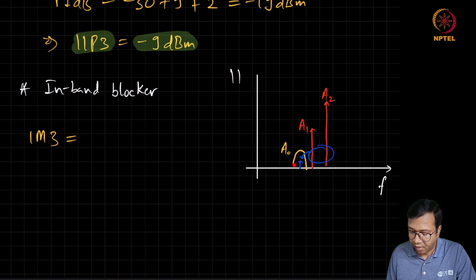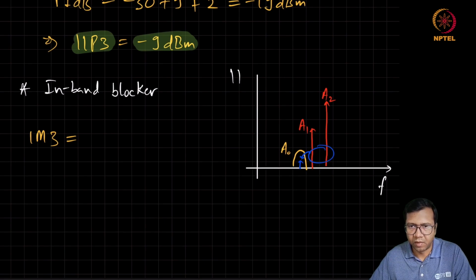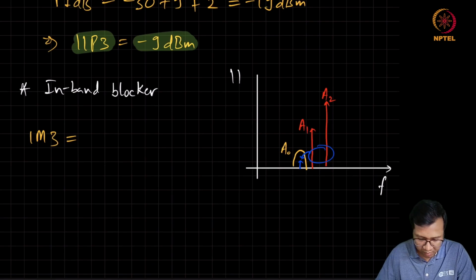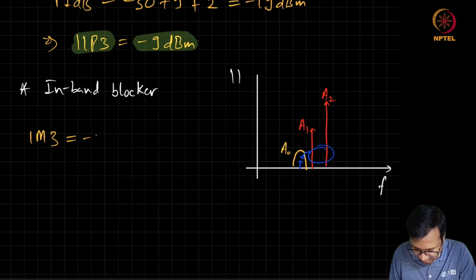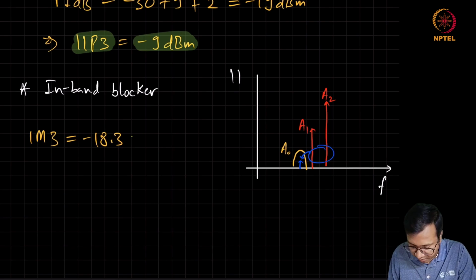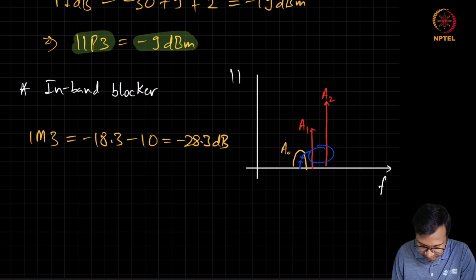So the SNR we are trying to maintain in this case is around 18.3 dB. In addition to that, we can add some margin, so in the presence of other non-idealities also, the noise floor is not disturbed. So we can say that it should be at least 18.3 dB below the channel power with some margin. Here we are taking 10 dB margin. So this will be equal to minus 28.3 dB.